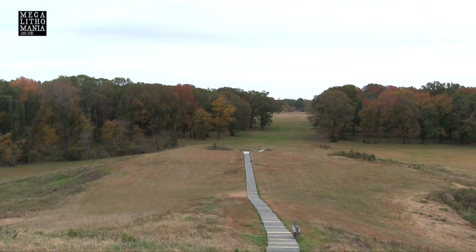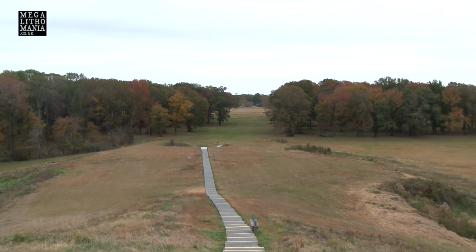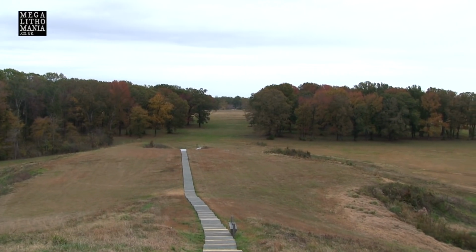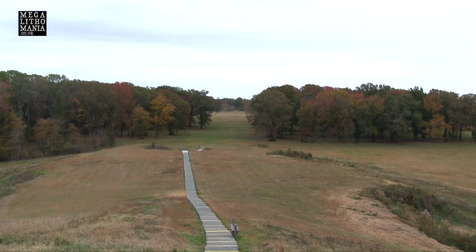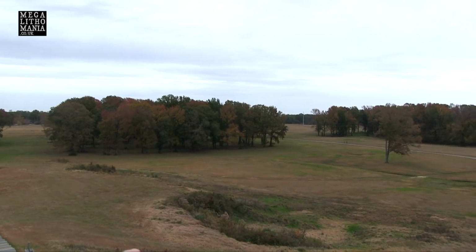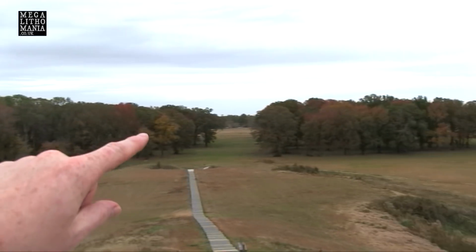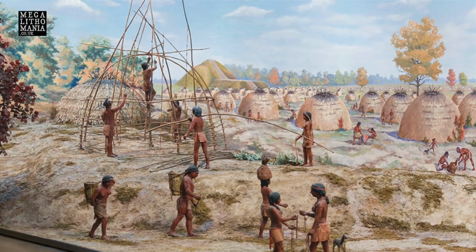So we're up on the main mound here at Poverty Point, and we're looking roughly eastwards. That is pretty much east. We're looking just slightly north of east, and it seems to be oriented to that direction. We're going to check to see exactly what that may be oriented to. It's quite possibly the equinox. And then all around over that side you have like the curved earthworks going around like that. You have the same thing over this side going around like that, and where the visitor centre is over there, that was the main plaza where possibly people would hang out.